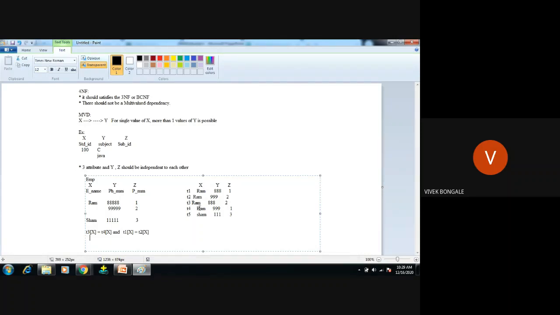T3 of X is what? RAM. T4 of X, same RAM. Then T1 of X, that is RAM, and T2 of X, RAM. Yeah, this condition is satisfied.